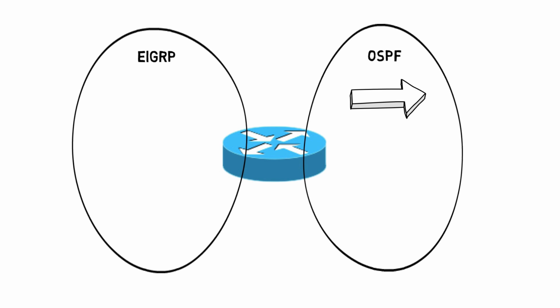And here's something to keep in mind that's not obvious. When I say that I want to redistribute routes learned by a specific routing protocol, it's not just routes learned by that protocol. It also includes routes to networks on directly connected interfaces, and those interfaces are enabled for this routing protocol. Those will be redistributed as well.